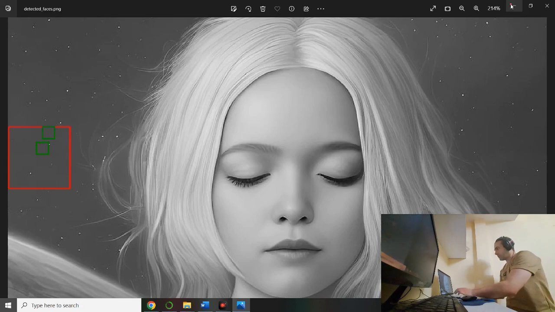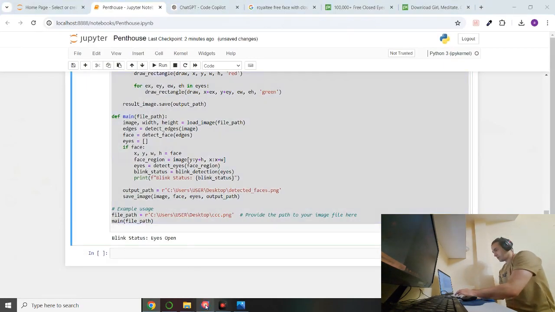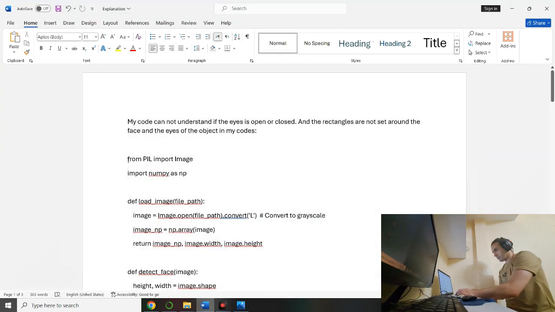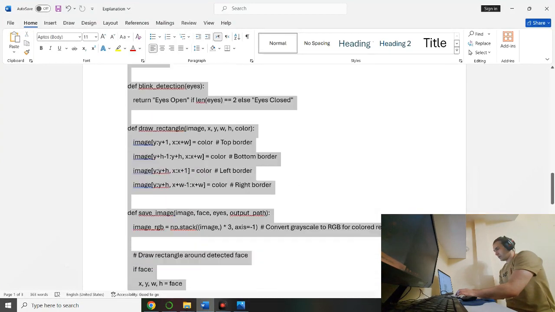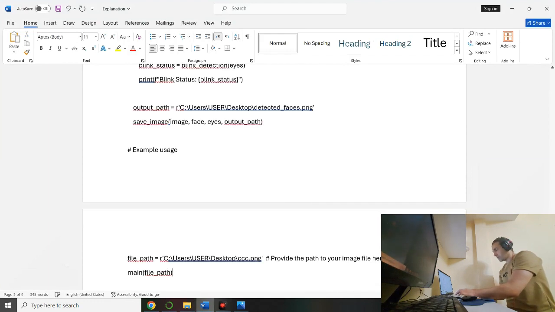So let me update my codes. This is the code I saved before. I'm going to update it with the new one.